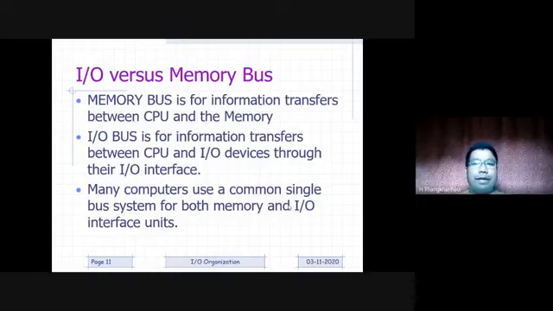Now let's dig deeper inside the computer. So let's talk about IO and memory buses. There are two types of buses, IO buses and memory buses. The IO buses connect to the input-output devices, and the memory buses connect to the memory devices such as the random access memory, the read-only memory, the hard disk, and the registers.